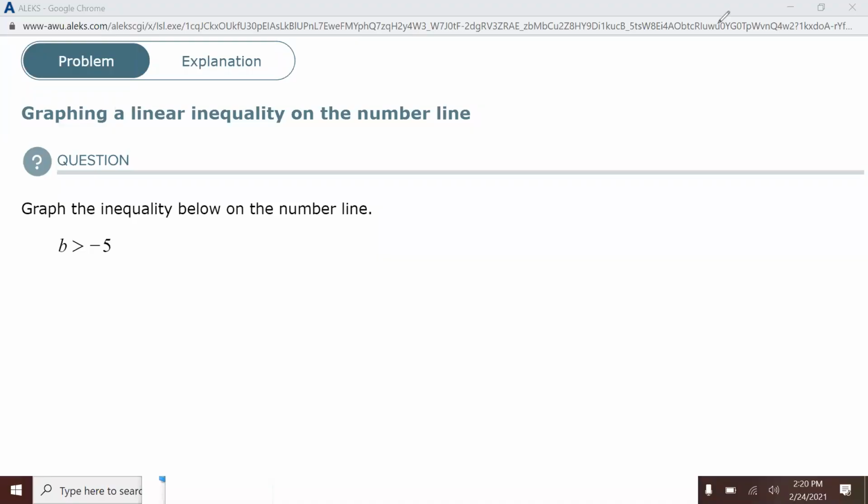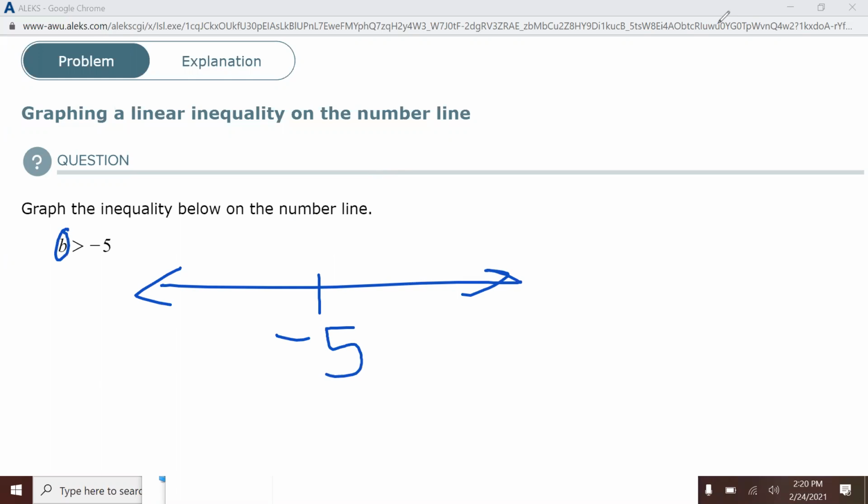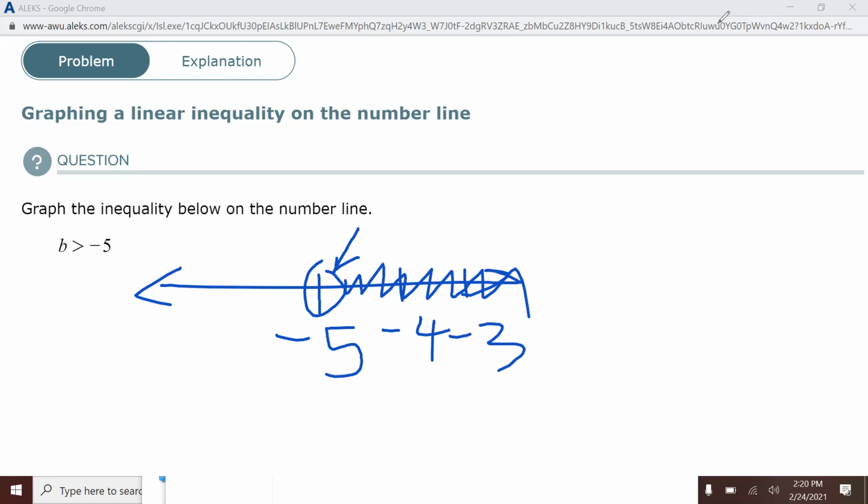On this one, we draw a number line. And the only number we need to include is -5. The statement says we are interested in numbers that are bigger than -5. So I will shade to the right where numbers get larger. Numbers like -4, -3, and so on. I don't fill in the circle here because there is no or equal sign to suggest that we are including -5 in our shading. Just numbers that are bigger than it.